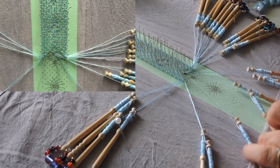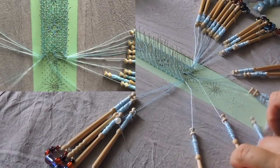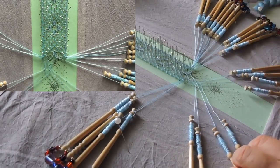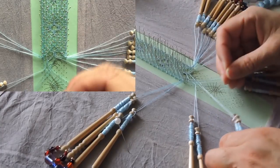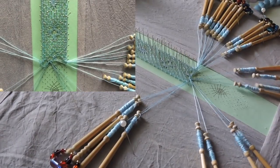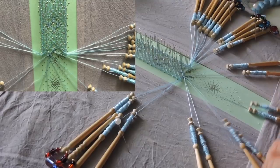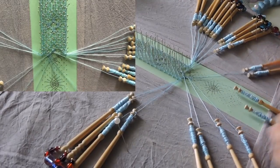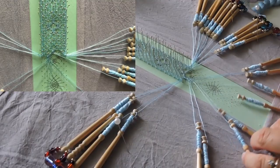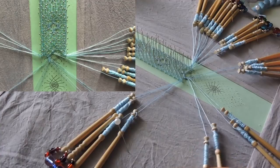Same thing. Second pair goes over to the right. The far left pair now comes over to the right. Once you get them crossed over like that, then you pin. Wiggle. And then second pair over again. And then far left pair. And we're done, another one. And then twist.